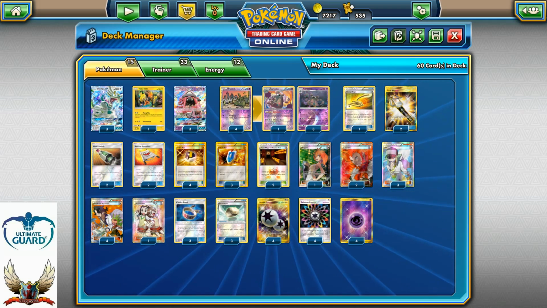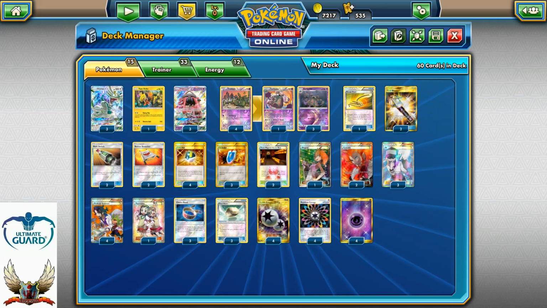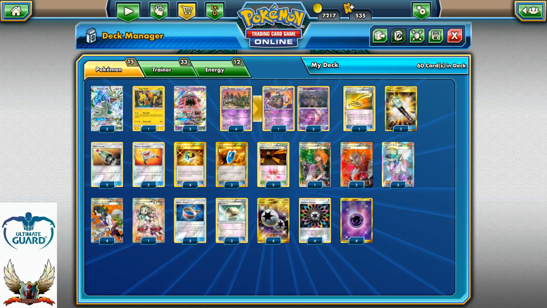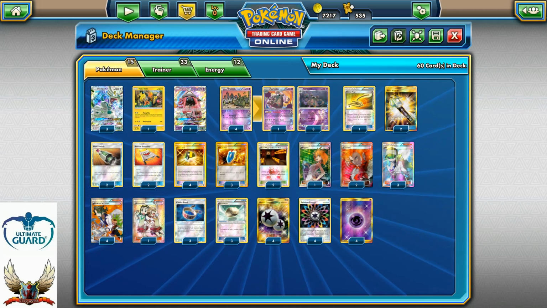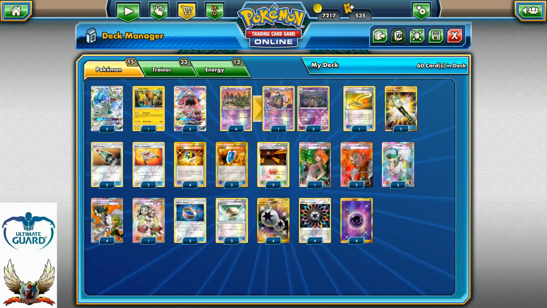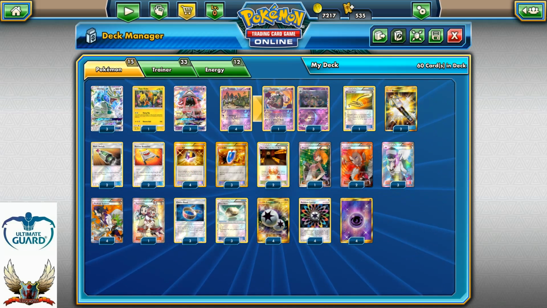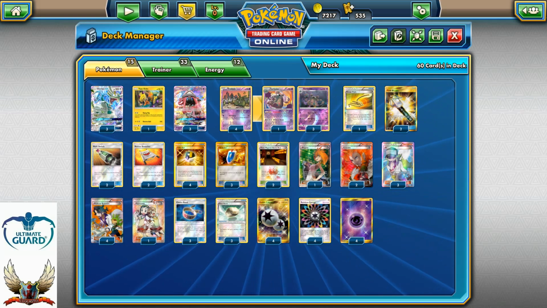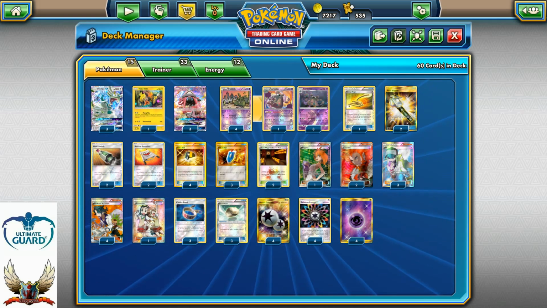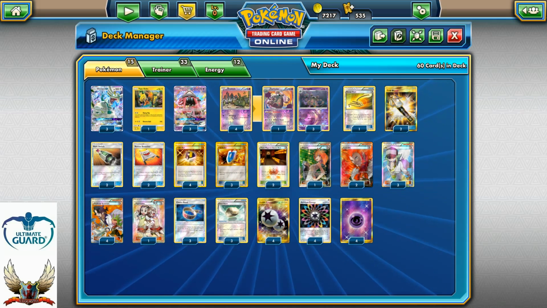The first thing I want to say about this deck is that this is pretty much almost a standard version of this deck, but the couple changes that I decided to tweak with this deck is to tech two multi-switches, because multi-switch is a very good card in this build and it can actually help you from nowhere to pull 180 damage counters with your Drampa-GX. So let's just give you the example.